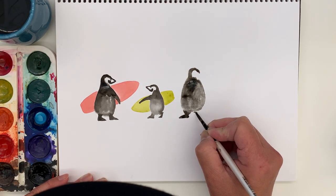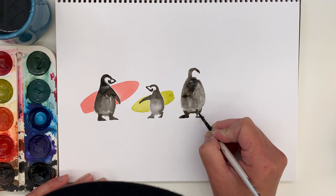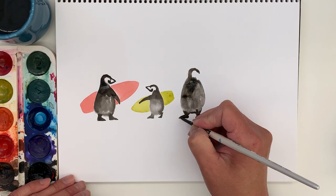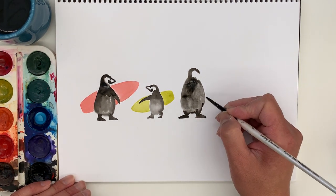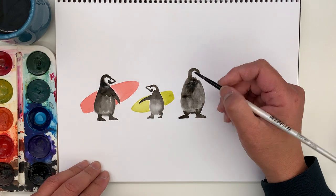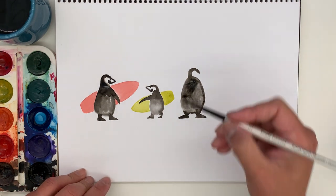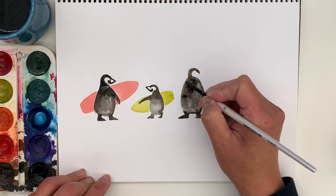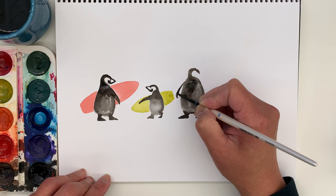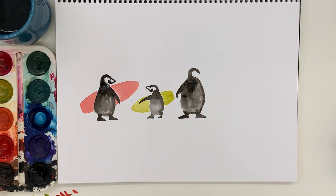So we're gonna give him this wide, exaggerated stance. Just super confident. A local heavy. We're gonna put his left wing, it's gonna be out here. We're gonna have it shaped a little like he's holding his board, which is exactly what he's gonna be doing, right?